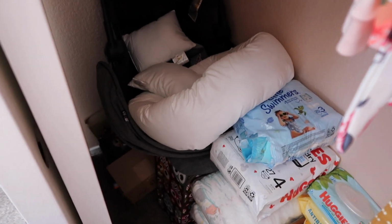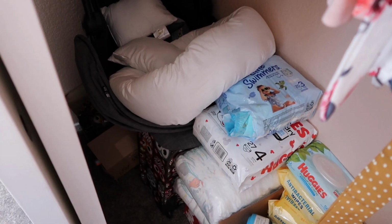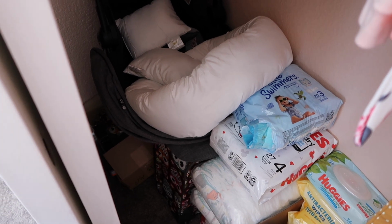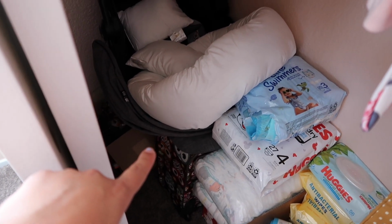And then over there, she has her luggage bag. I actually bought that to be my hospital bag, but I wanted to use it so when we go on vacation, she has her own little suitcase. Underneath it there's a matching carry-on bag. Then this, sorry it's kind of dark in here, that's for her car seat. No, not her car seat, for her stroller.